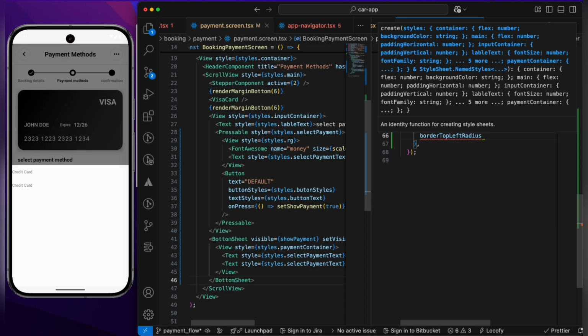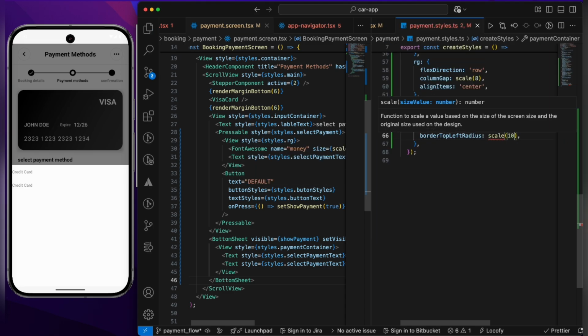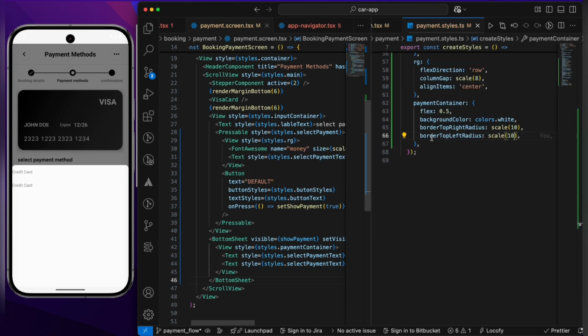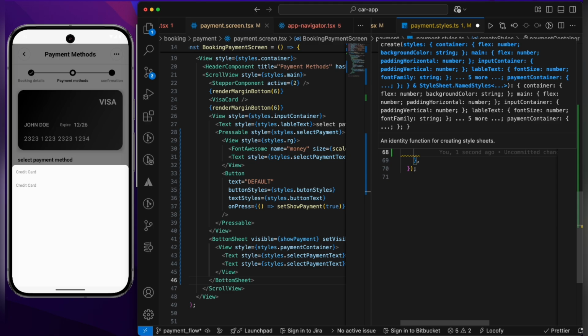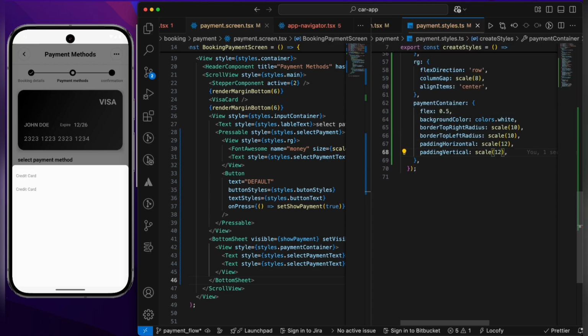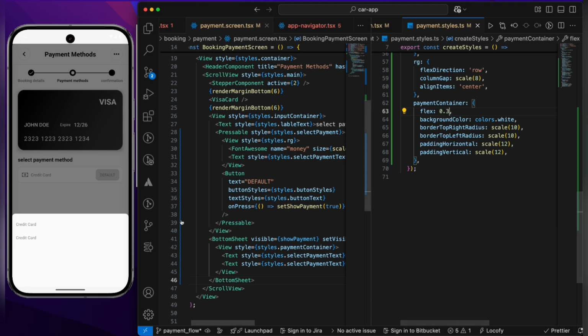Let's make it scale of 10. Yeah, so now we'll also add the padding horizontal. Let's make it 12, and padding vertical, let's keep it 12.